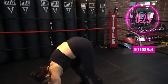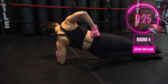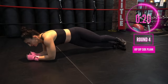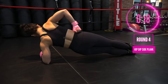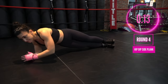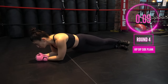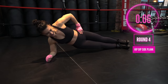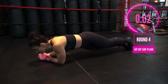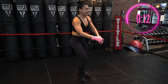Amazing. Okay, let's take it back down. Low plank position again, and we're going to go into our hip dips, right? So, one, two, turn. And one, two, and turn. That's it, looking good. Keep it going, 10 more seconds. And rest here. Fantastic work.